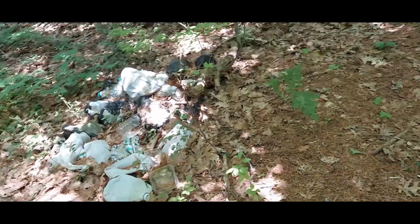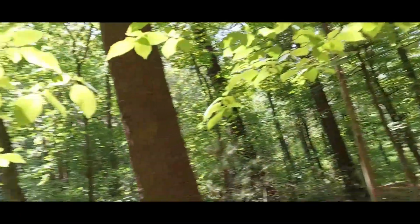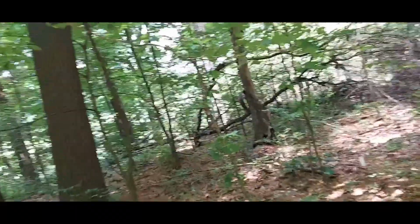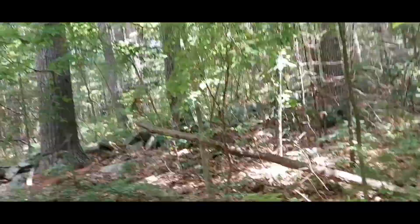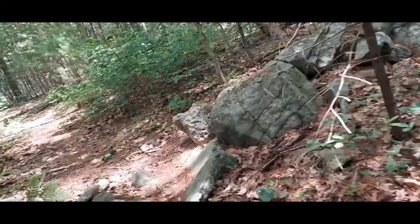Okay, well, no orchids yet, but I stumbled across someone's little homeless camp here. And I get it, you're living in the metro Boston area, no one can afford to live anywhere. But I just wish they would hike all the stuff in, but don't hike the trash back out and just throw it in the dumpster. Just hijack someone's dumpster and throw it in there. Supposedly that's technically illegal, I think, but you know what?